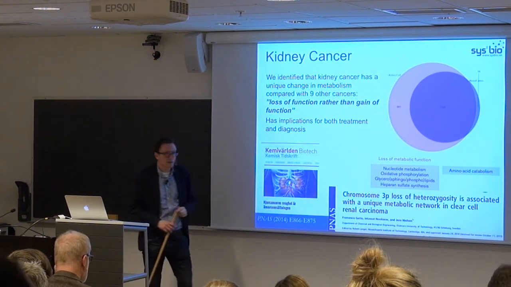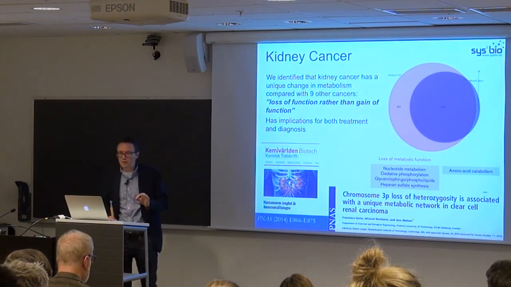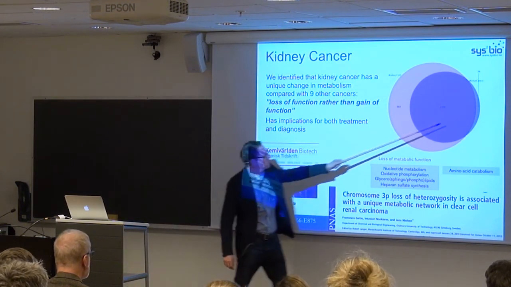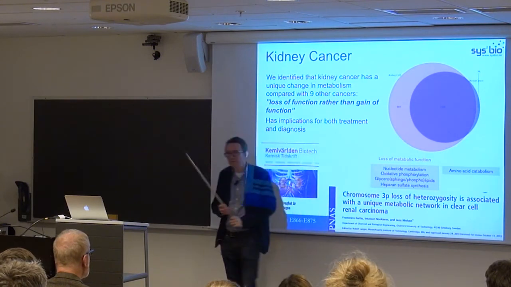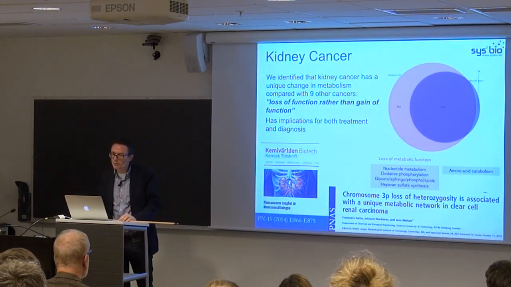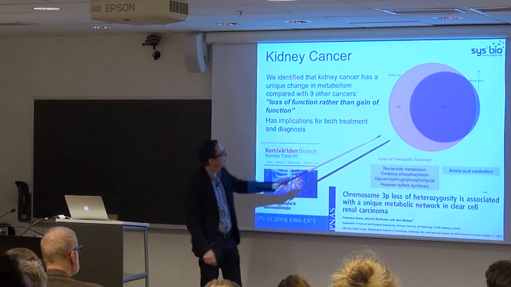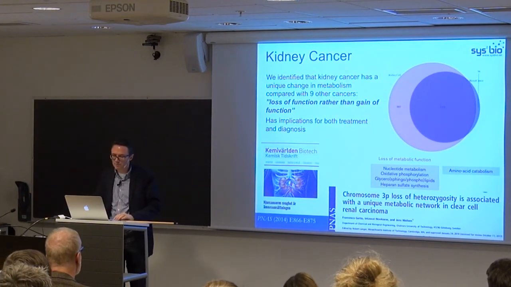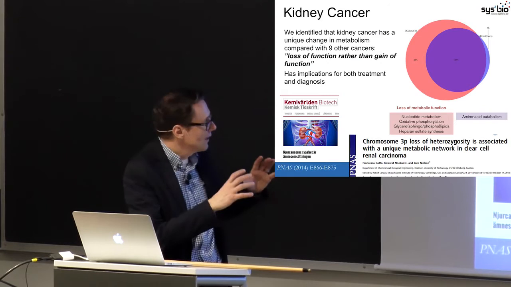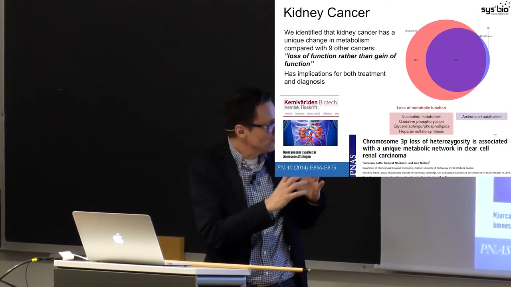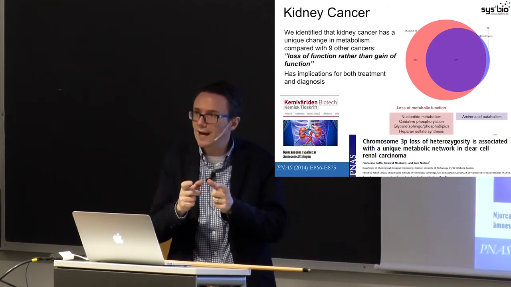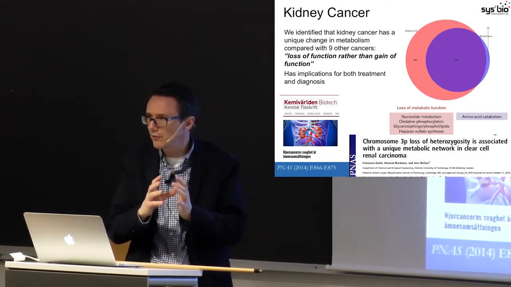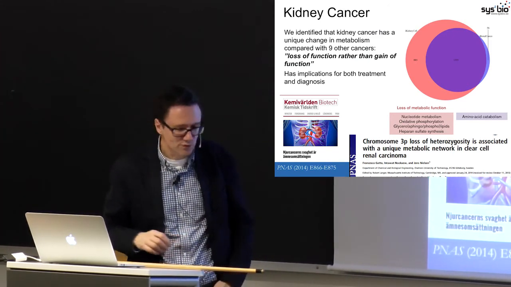One surprising thing we found was that this cancer type is characterized by a very large loss of function and very small gain of function. This is seen here. These are numbers of genes. Only 56 new genes are activated in the tumor compared with healthy kidney, whereas 885 genes are downregulated or completely not expressed anymore. This completely changes things, and we could actually use it for studying whether we could find new targets for killing the tumor, because it is now more vulnerable and has less metabolic flexibility compared with the healthy kidney, and that can be used for drug targets.